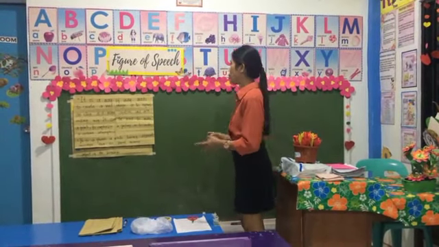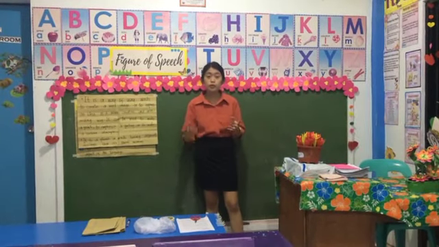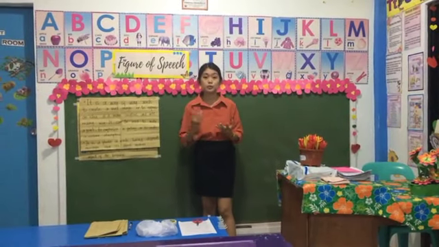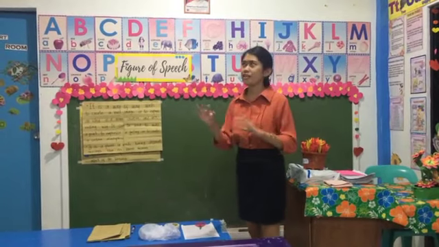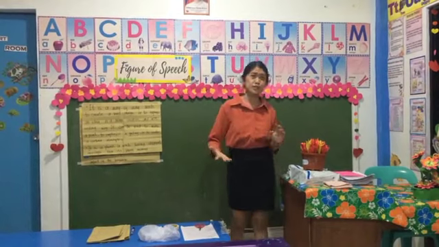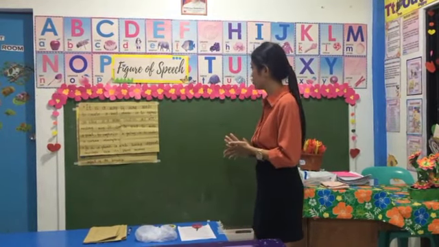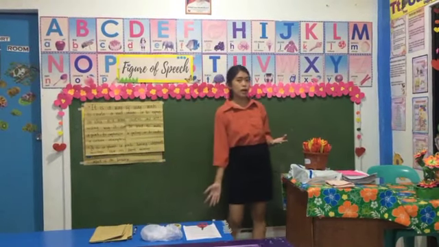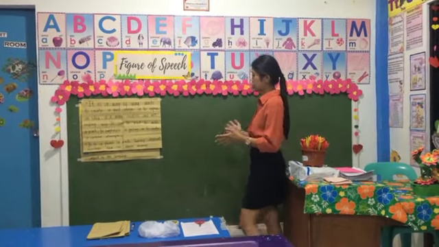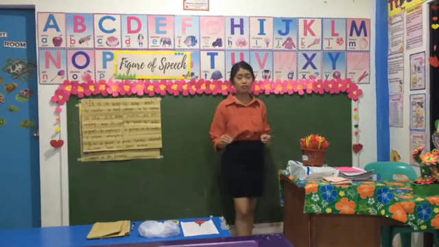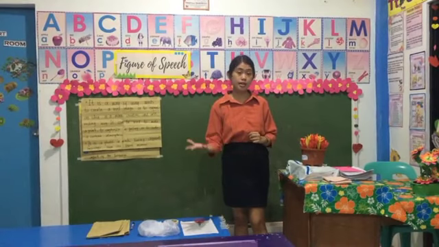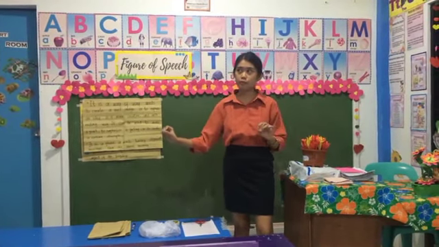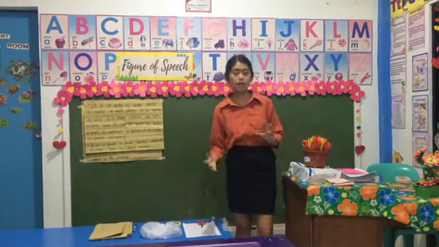So it's trying to imply that when you're able to use words, you're able to create or imagine things in your mind. And then you're able to express your thoughts in a more creative, aesthetic way than using just the normal way of describing something. And then it can be used to make a point, to emphasize, or you're able to describe your feeling in a creative and aesthetic way. And then it is a phrase or words having different meanings. So it is trying to imply that when you are trying to convey an idea or a message, rather than using the plain words, you're able to use a pleasing way of describing it.